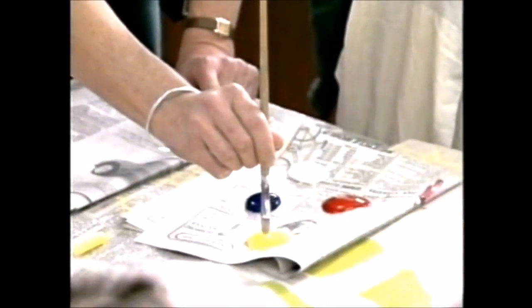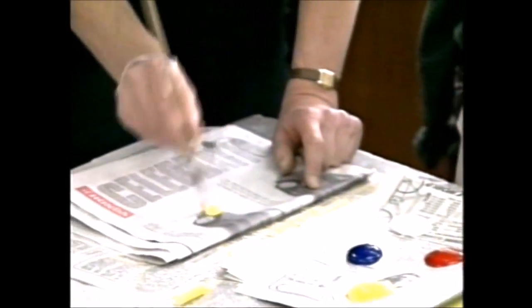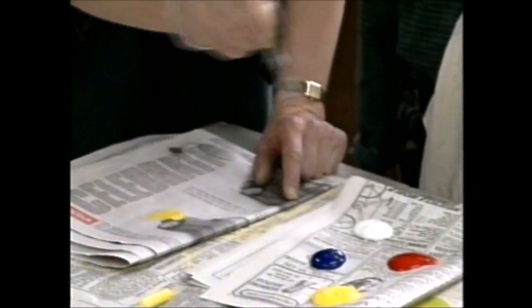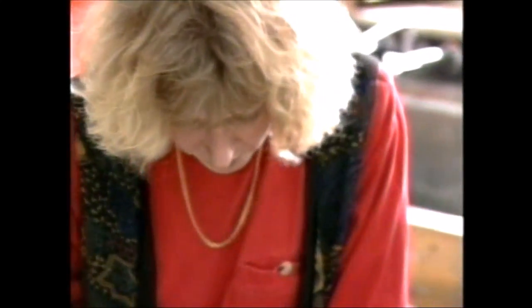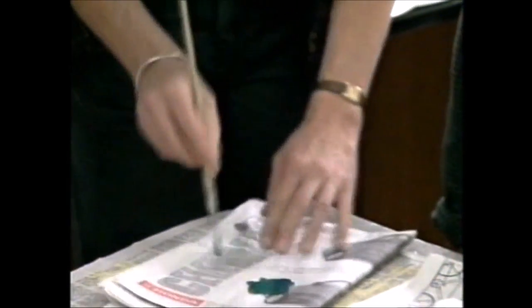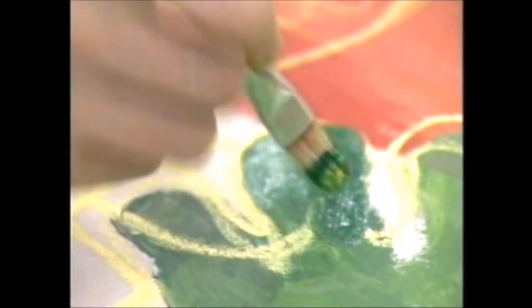So we go straight in, into the middle, and out, and put it there. In and out. Straight up. All right, maybe we'll make a green. So we go straight in, up. See? We mix it in together. If I want to lighten up that green, what colour would I add to it? White. Good girl. Now, if you don't particularly want to put that brush in there, maybe you could put it underneath, give it a wee wipe. Remember I showed you? In there like that, and then we go in again, and it keeps it nice and clean. See how I've changed the colour?